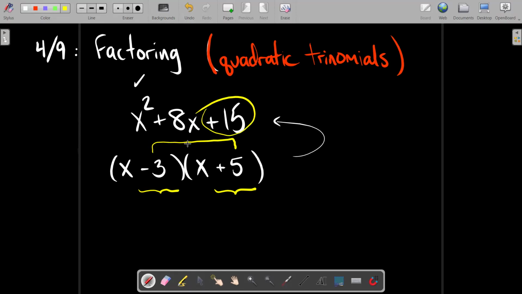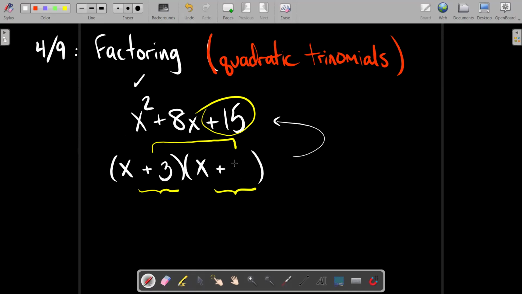So looking at that number in the back, that yellow egg, is where you're going to decide what signs to use. I agree with what you guys said, that they're going to be pluses. So the next thing I do is put in my pluses, and then you go through all the things you know that multiply to make 15. 3 and 5. And it will be 3 and 5.